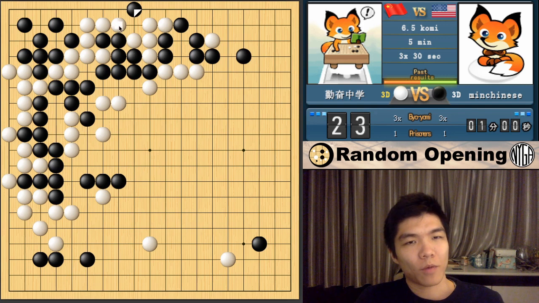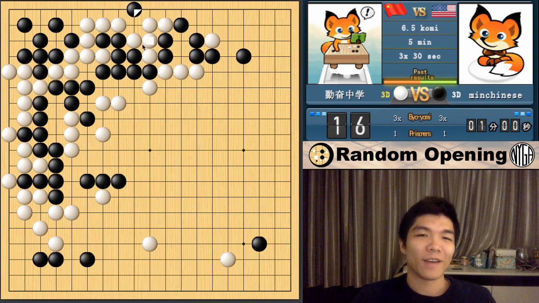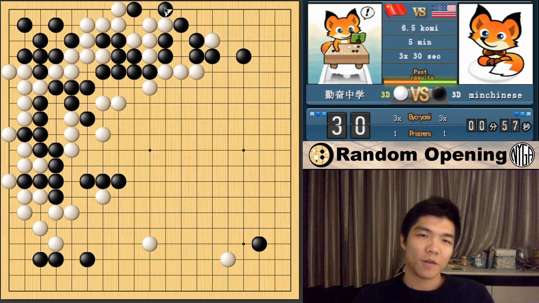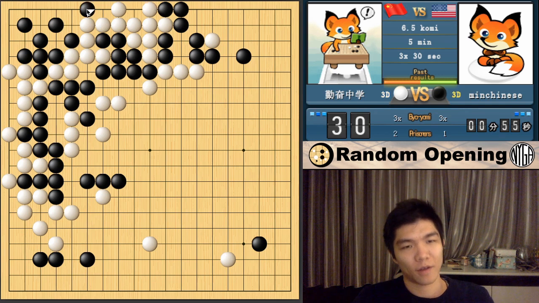Yeah, so right now I'm not worried about white living after my extension, because after I push I can actually descend in sente, so that's already a losing result for white. So I don't need to worry about even harsher moves. I'm just going to exchange everything and then attach here to capture the group.